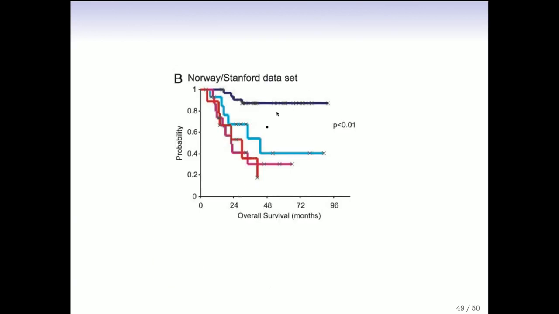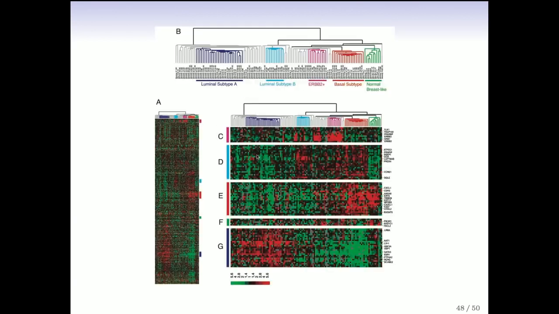Because the survival is quite different, the scientists really wanted to find out how these groups are different and with respect to what genes, and that gives us a clue as to how the diseases might be different in the different groups. So that's an example of clustering in a real scientific problem that's of importance.